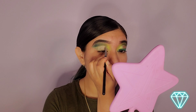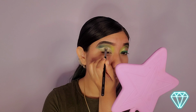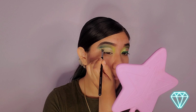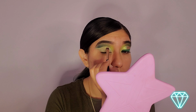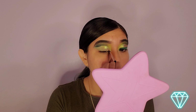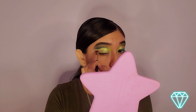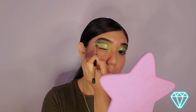And this was my first time, but I was like, I might as well try it out. I've seen a lot of people do it. I've never done it. But honestly, I don't think it came out that bad. It looks okay. Maybe the more I practice doing that type of eyeshadow, it'll probably look a little bit neater. But so far, I'm not really hating it. I really do enjoy it. I'm honestly proud of myself for using different types of greens.